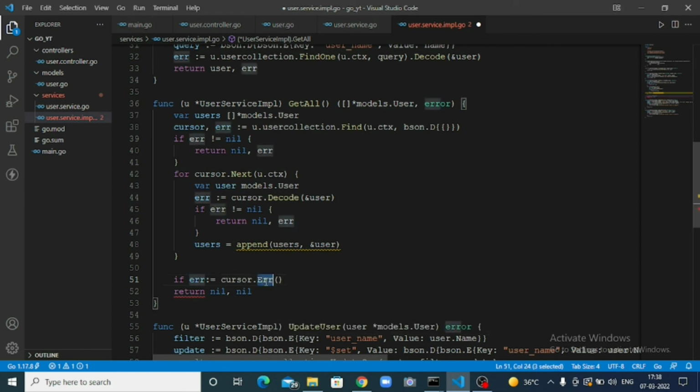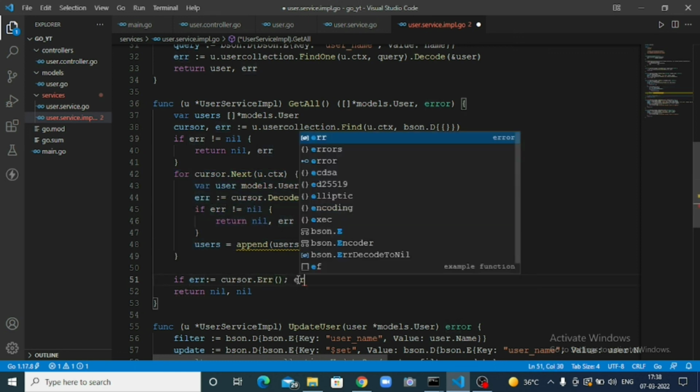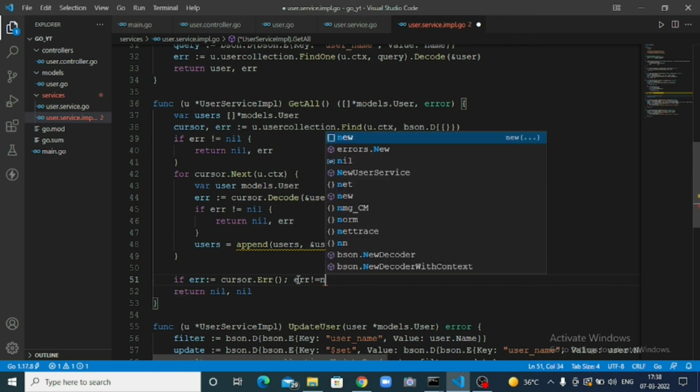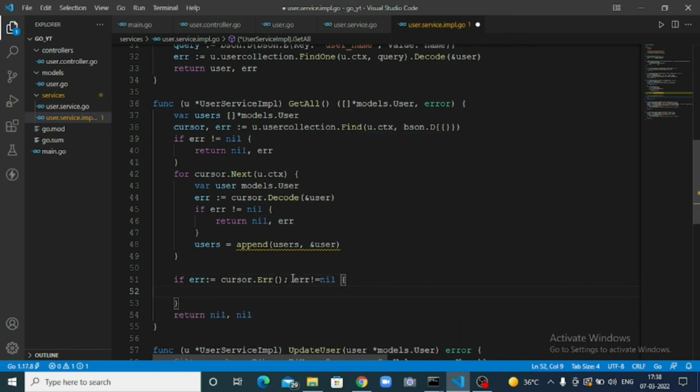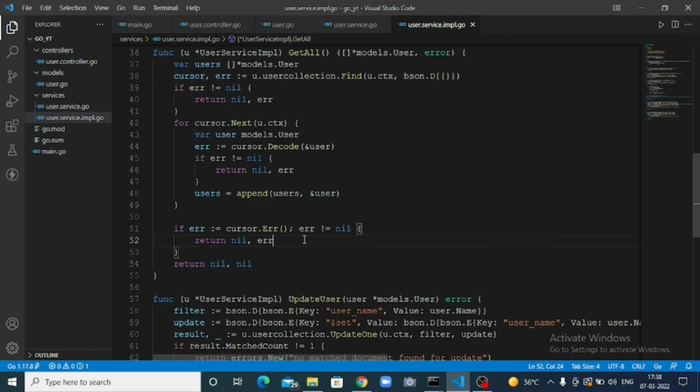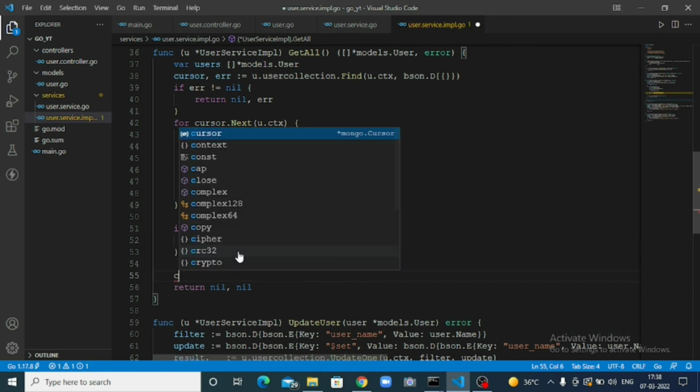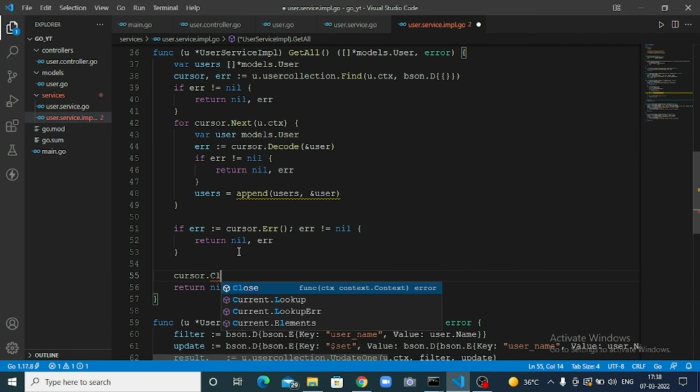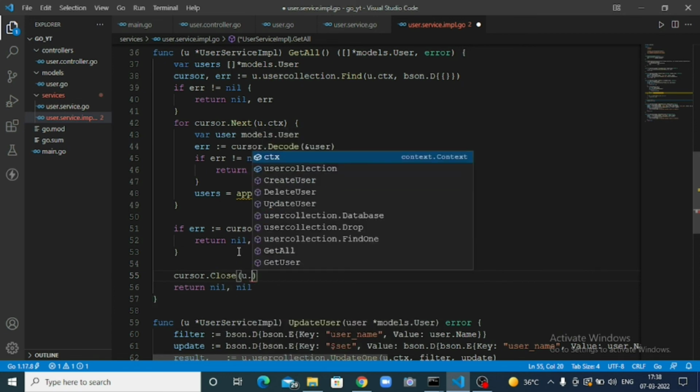This method will capture the error for this particular cursor while iterating. If there is any error, this variable will have the error information, and if the error is not equal to nil, then we have to return it. If everything works fine, we will close the cursor by passing the context.